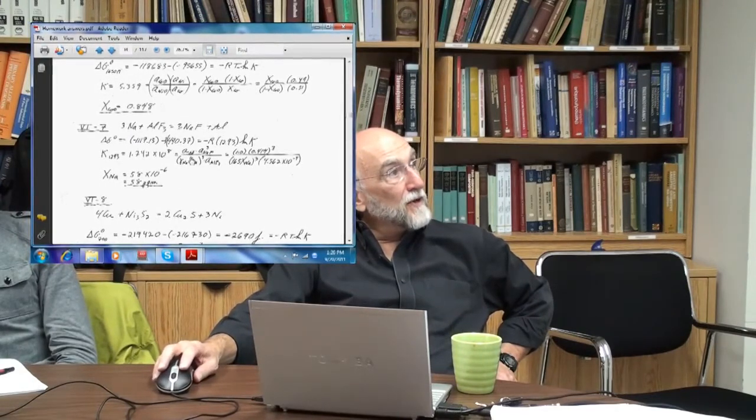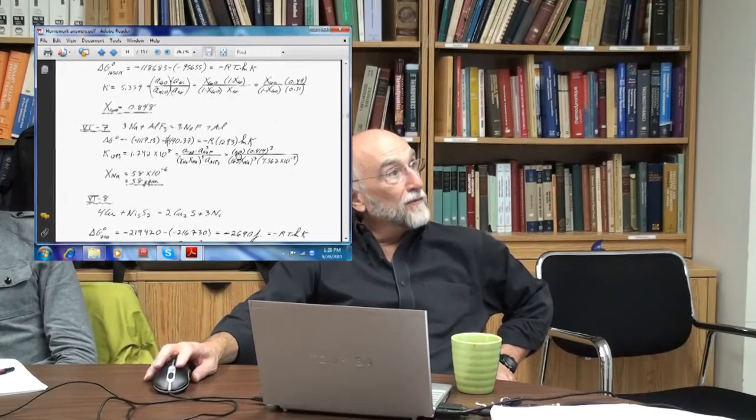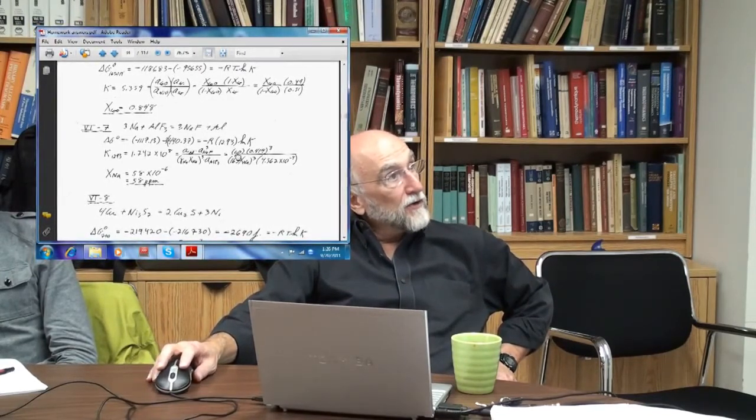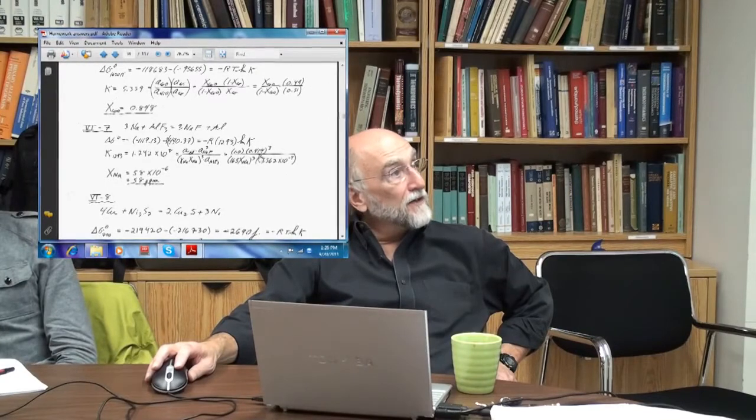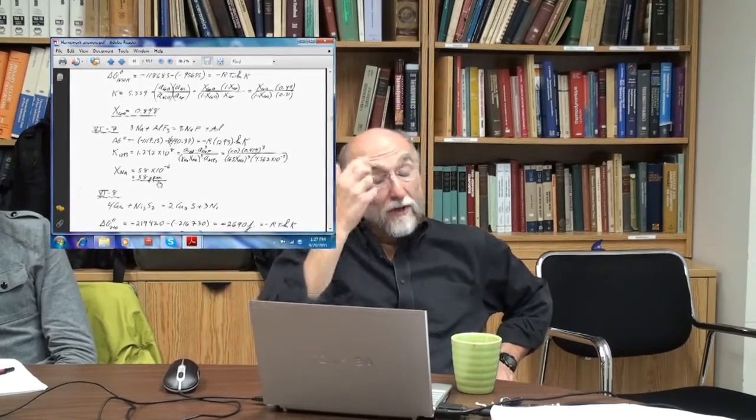So the activity of aluminum is pretty close to 1, because you're going to have a very small amount of sodium. The activities of sodium fluoride and aluminum fluoride are given, and now here you have the activity of sodium, which is the activity coefficient times the mole fraction at equilibrium. So at equilibrium you can solve for the mole fraction of sodium, and you get 58 parts per million of sodium as the equilibrium content of sodium made by the Hall process at that temperature, roughly.